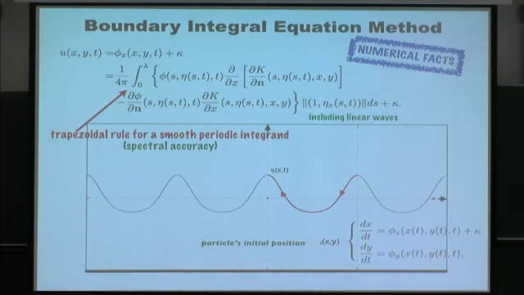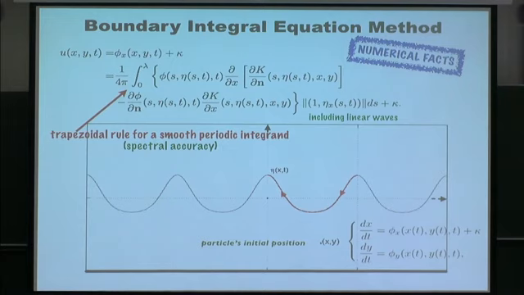Spectrally accurate means that if you have a function that's analytic and its Fourier spectrum decays exponentially, the error decays exponentially. If it's band limited, it's exact up to roundoff error. So that's very good. This is what the trapezoid rule is doing for us, very simple. And all we have to do is compute the potential and its derivatives. Basically, we need its derivatives here, and we have the vector field for this ODE, and we use the standard classical Runge-Kutta method. And I'll show you the orbits, and I'll show you what we get.